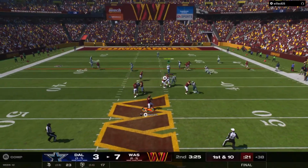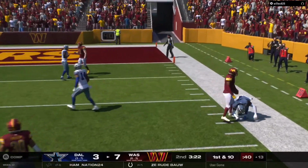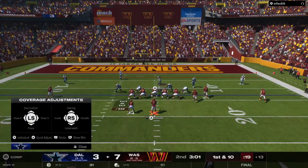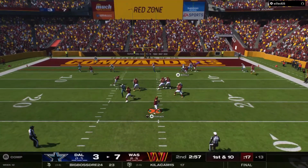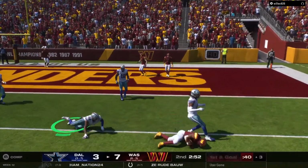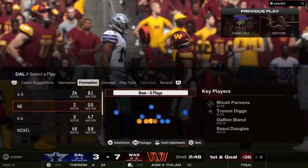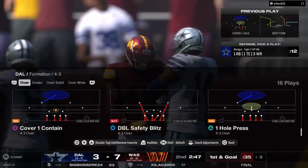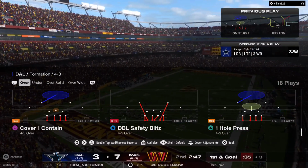To throw is Daniels. Looking for Dotson, and he's got him. And he'll be touched down in the end, but a big play on that one. To the air goes Daniels. Looking for his running back, and he's got it. And the Commanders are going to have a 1st and goal coming up as the tackle is made at the 3-yard line. Just picking up yardage in bunches here these last few plays. They have moved right down the field, and just like that, they're going to be set up with a 1st and goal.